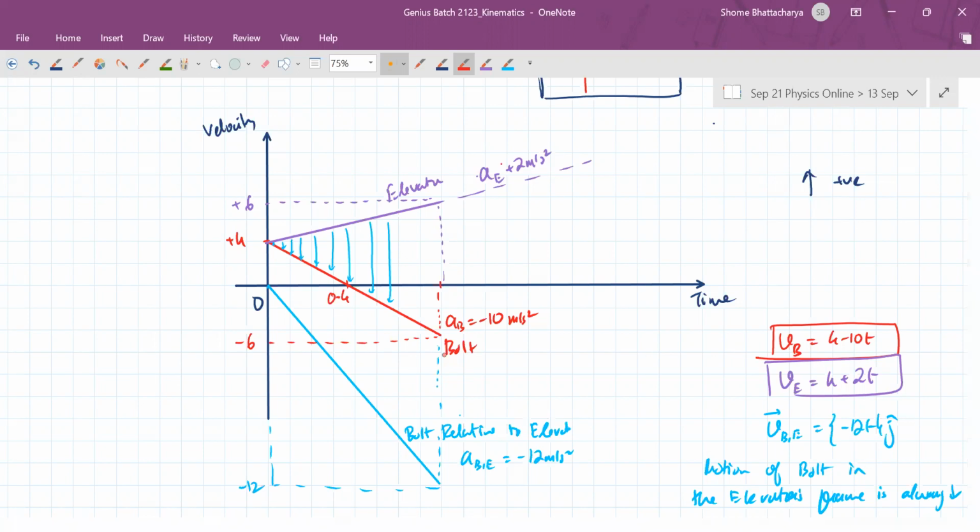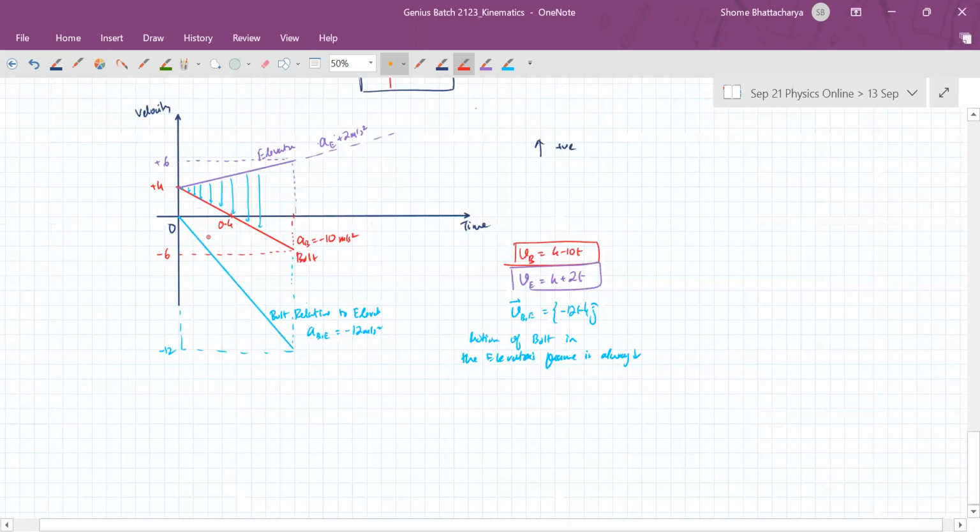Is it clear now, Janvi? Sir, I'll write it down. I'll get it if I write it down. Your question is for what is happening before t equal to 0? No, sir, it's simply the formula. Sir, if we put t equal to 0 in the formula, we get -4.